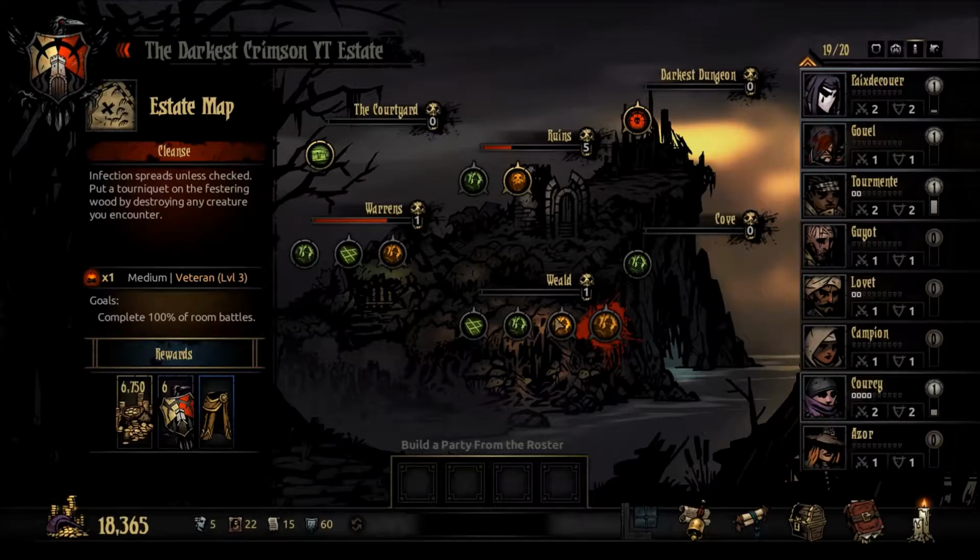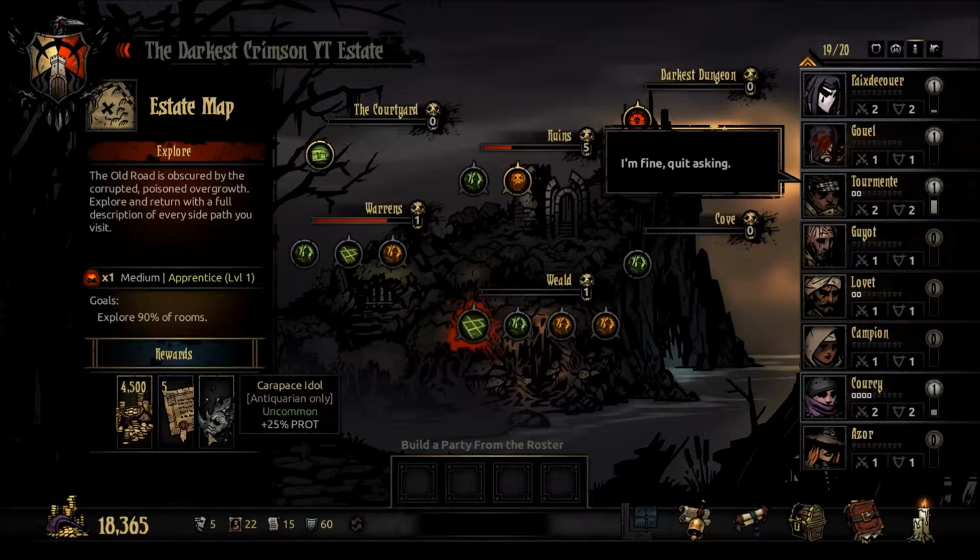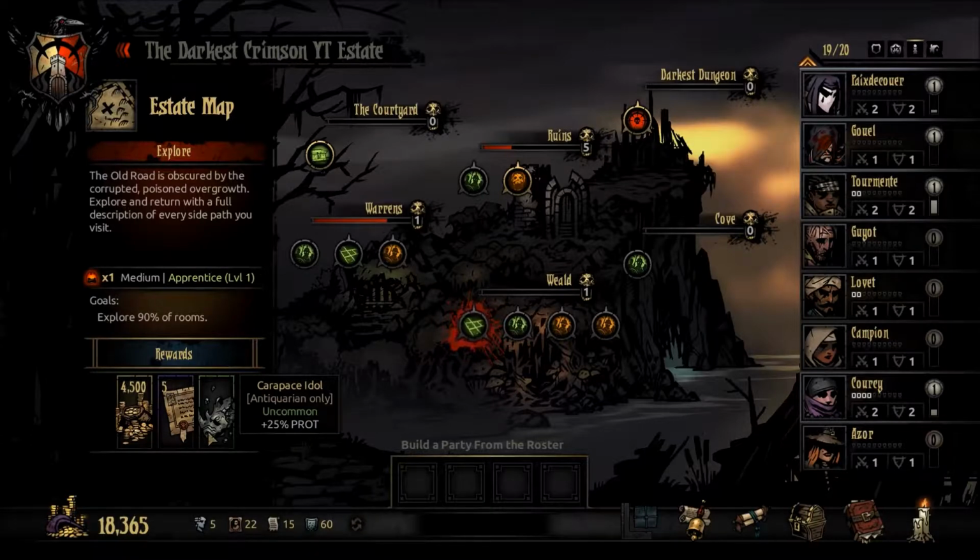There's another sun cloak. That would be okay. Another poisoned herb. We already have one. Heavy boots. 40% move resist, 10% protection for -2 speed. That is pretty nice, actually. It means that your front line does not get kicked back into your back line very often. And they have extra protection, which is great. That might be worth doing. Medium mission for the wield? Yeah. And another antiquarian protection. 25% protection.